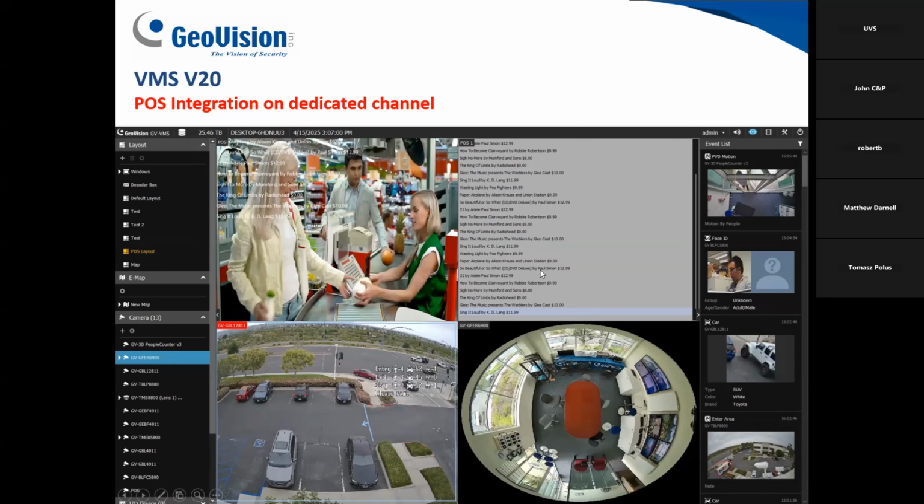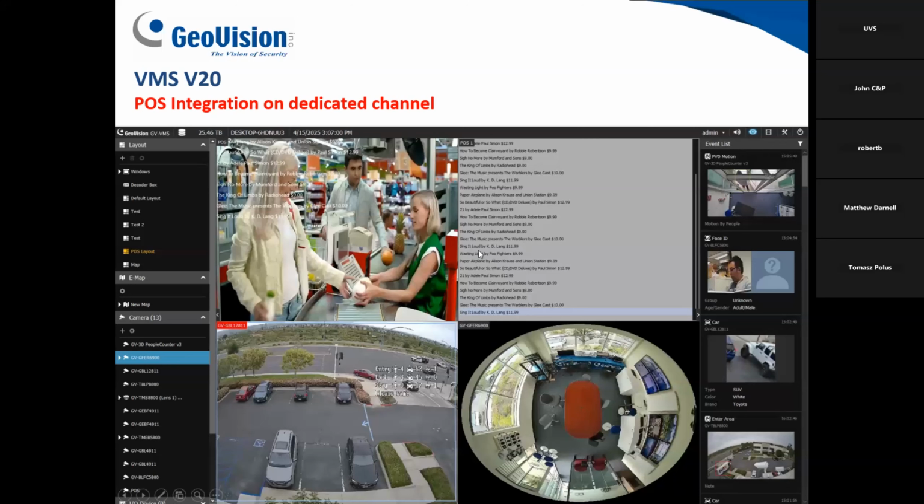This, again, will be updated in real time as the transaction is occurring. So as a cashier is ringing up items, you're going to see that update in real time. And then as far as for investigative purposes, you could actually double click on one of the results. It will bring up a search feature where you can play back the footage associated with that transaction. And then you can do keyword searches and a lot of other things as well.